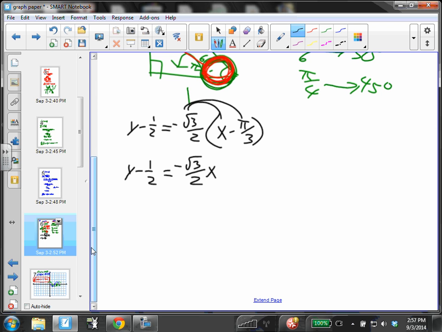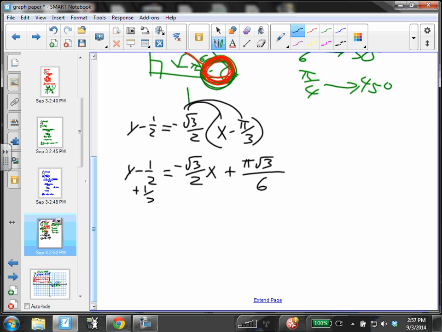Negative square root of 3 over 2 times negative pi over 3 requires a little more work, right? Top times top. Well, first off, the negative times the negative is just going to make this thing positive. And then I'm doing top times top. What's the square root of 3 times pi? Yeah, that's correct. It is just the square root of 3 times pi, or if you want to change the order, you can. Pi times the square root of 3, either way. And then bottom times bottom, 2 times 3 makes 6.